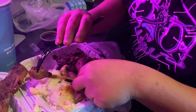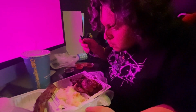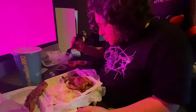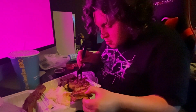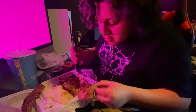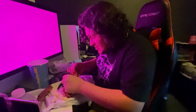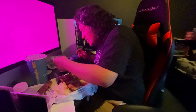Alright, buddy. Now, this is where I'm gonna need my hands a little bit again. So again, first taste without the sauce. All these meats are pretty well seasoned. You don't really need the sauces. Oh boy. Okay, so it's just like one piece of... Okay. Nice. A knife would have been nice. Anyways, here's one piece of chicken. This is a sauce. Teriyaki first.